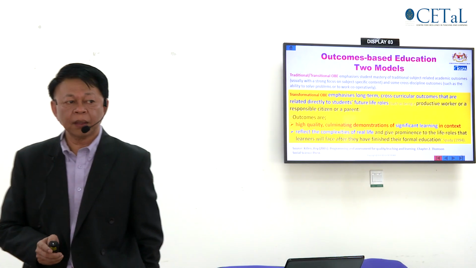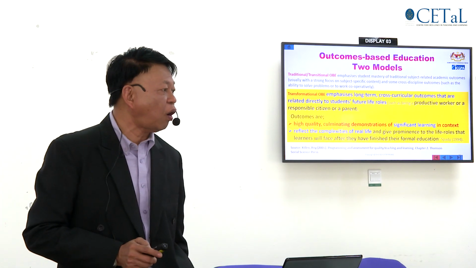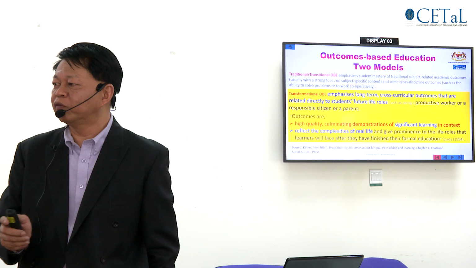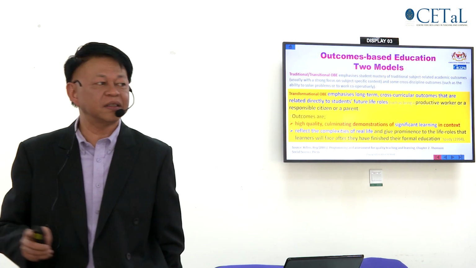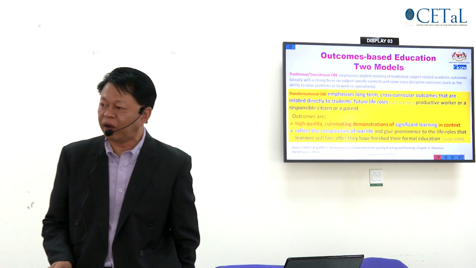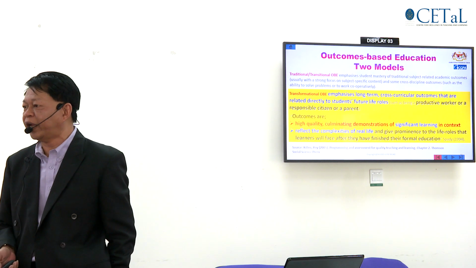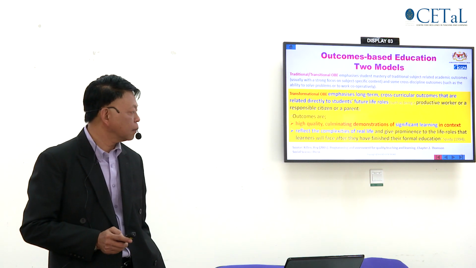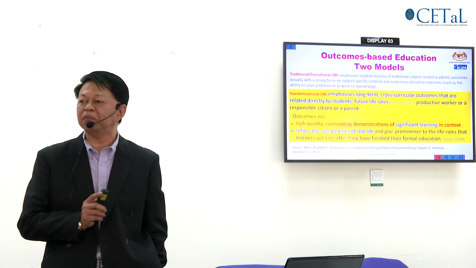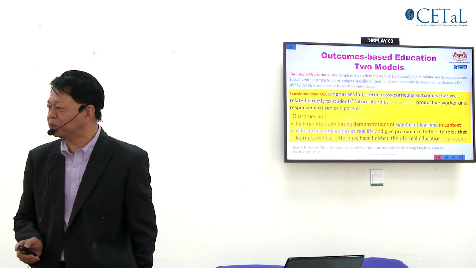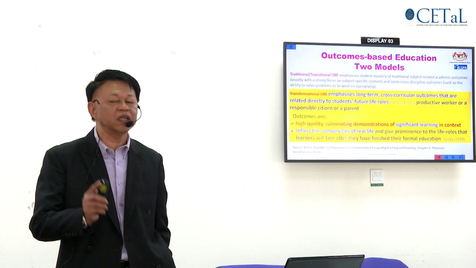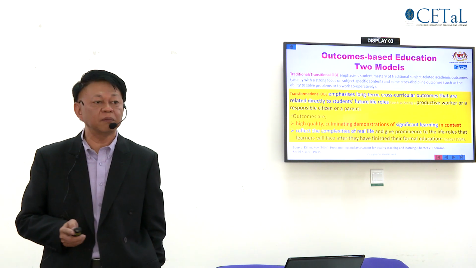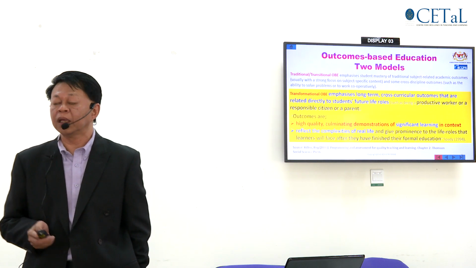Okay? So, whenever you write your learning outcomes, in terms of the clarity of focus, these outcomes must be of high quality, culminating demonstrations of significant learning in context. If you can read that statement in one breath and memorize that statement, as you reflect back on all the course learning outcomes that you have seen or have been tasked to change, again, when you write your learning outcomes, it must be of high quality. And that high quality refers to the culminating demonstrations of, upon completion of this program, upon completion of this course. Significant learning, what kind of learning that would help them to become what we desire for them to become. This is transformational OBE in context.